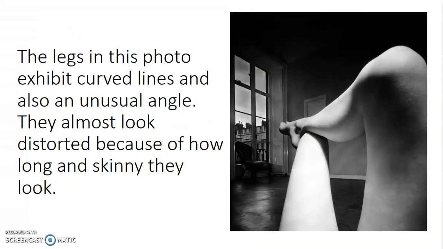This picture really intrigued me because the angle that the legs are at makes them look distorted, like they're really long and skinny, and the curved lines of her calves and the inside of her thighs make it look really cool. And then the window has a rule of thirds in it, which kind of balances it between her knee and her in the window.